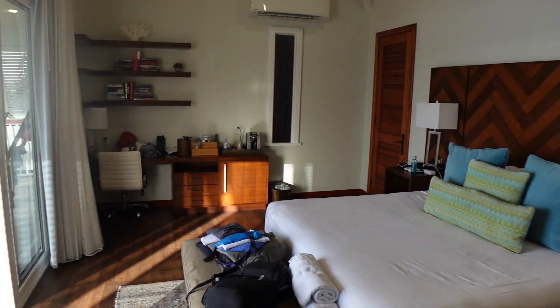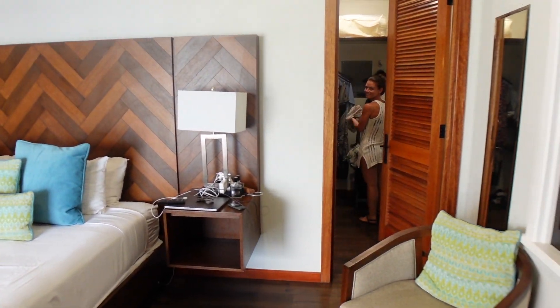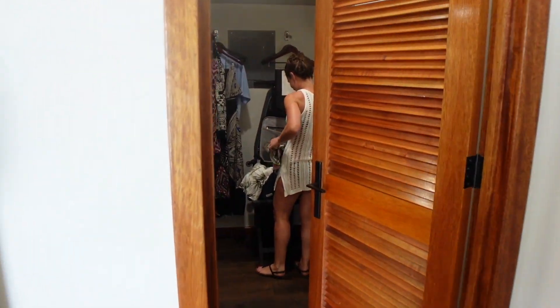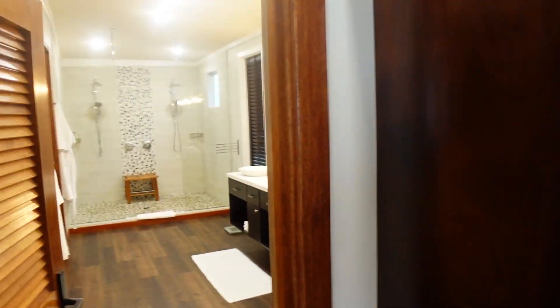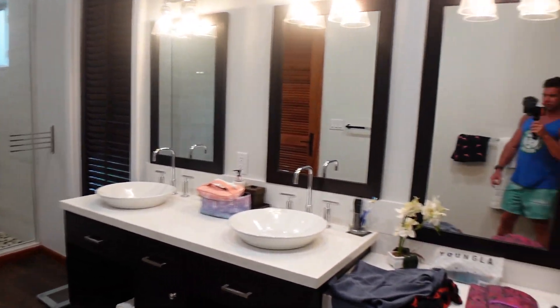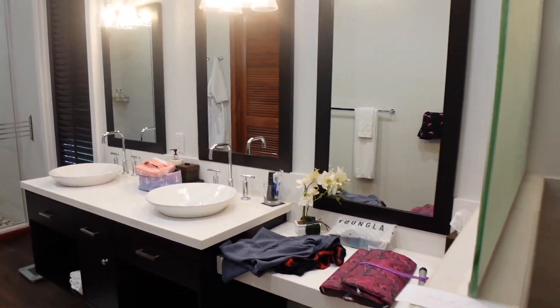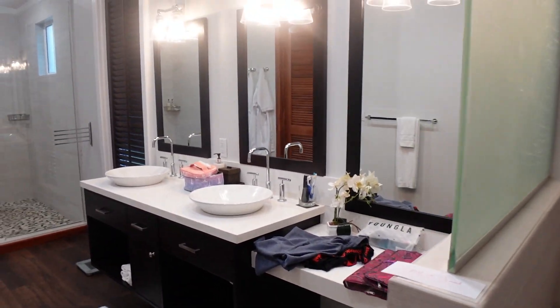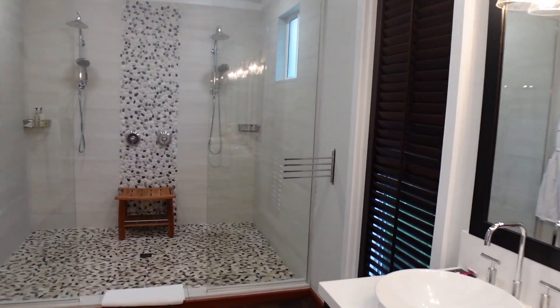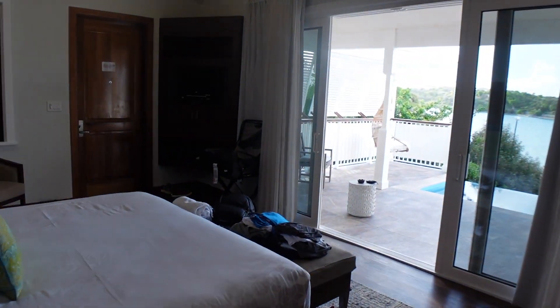All right guys, here we are in the bedroom. Walking through the front door, we have our main sleeping quarters — a nice king-sized bed, a desk on the other side. We'll walk through to the master closet, a walk-in closet that was really nice for unpacking, and then an unbelievably luxurious, spacious master bathroom with two sinks and a nice area to do your makeup. Each villa is actually separate and individual — your own private villa — with an extremely large bathroom and shower with two shower heads set in stone.